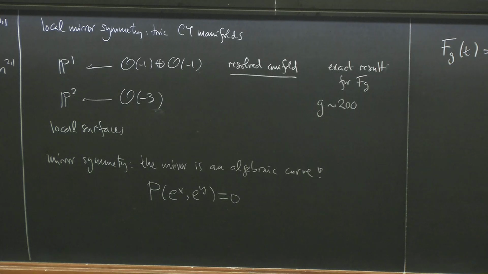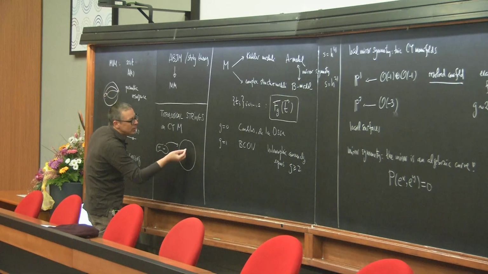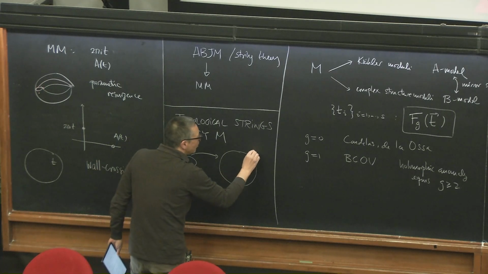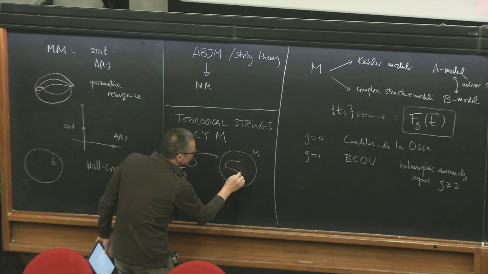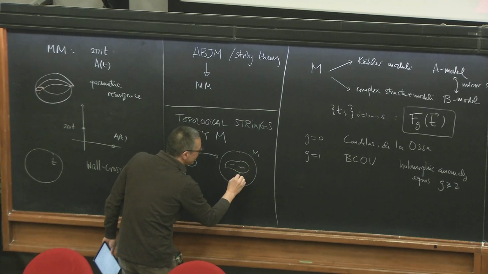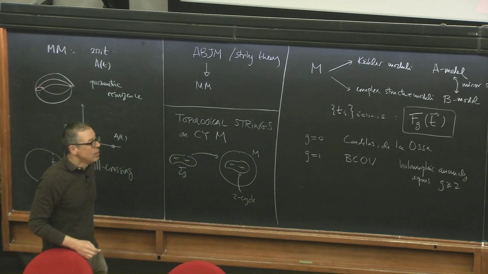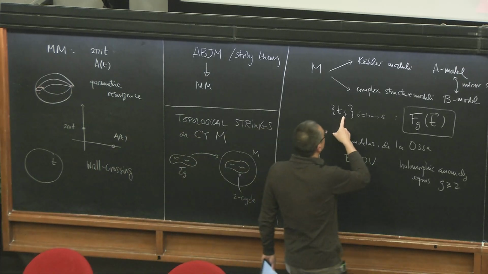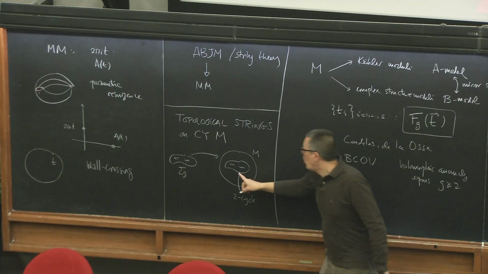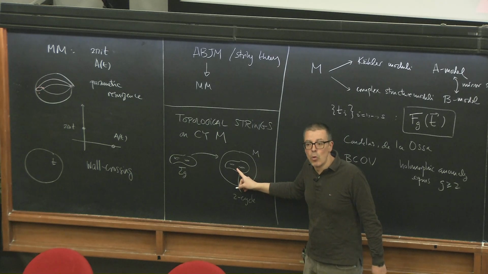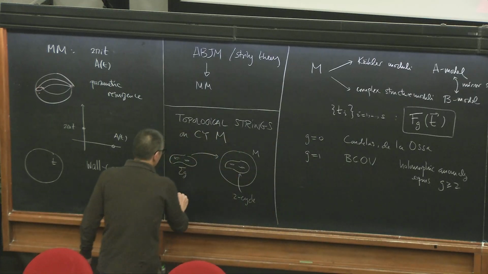But in general, in the A model of topological strings on Calabi-Yau manifolds, the model is going to count, in an appropriate sense, maps from the Riemann surface Sigma_g to the Calabi-Yau manifold M. This Riemann surface will land in a 2-cycle of the Calabi-Yau, and you can think about the t's here as the complexified areas of these maps, which are sometimes called worldsheet instantons in string theory. So the A model counts worldsheet instantons.